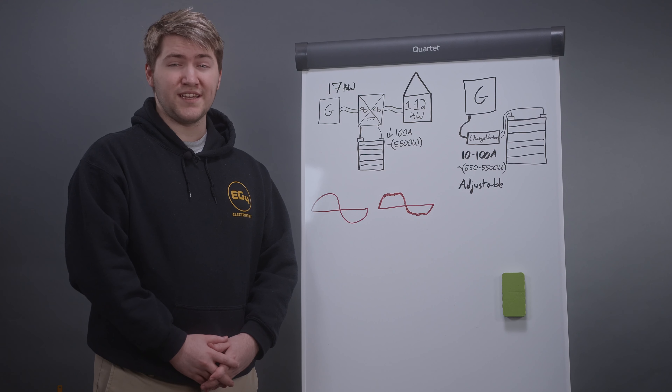When adjusting the settings on your EG4 Chargeverter you can select the voltage that you need for your battery charging as necessary. Or you can adjust the current by going down to current, pressing enter, and adjusting the value as needed. We're going to set the current to 66 amps. You want to change this value to whatever best suits your generator, and keep in mind that this is the output current to the batteries and not the current that the generator is going to push. Here we turn it on and we can see that it is pushing about 66 amps.